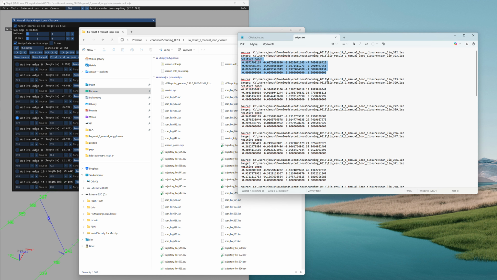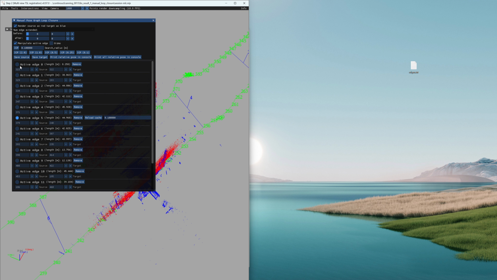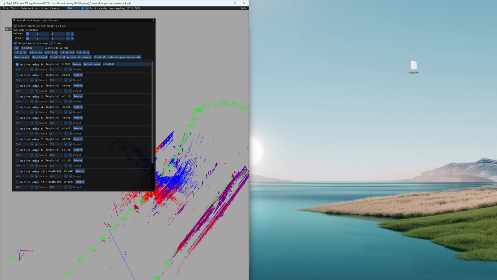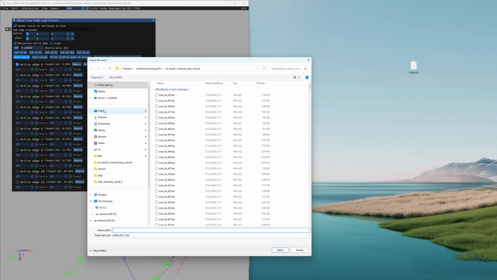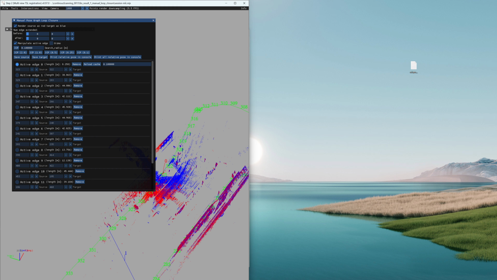So I will try to demonstrate it to you. So once we have the active edge, the first one, let's save source. So we have source. Let's save target.